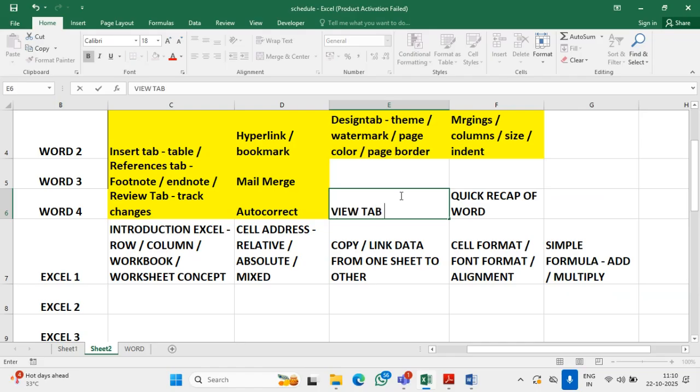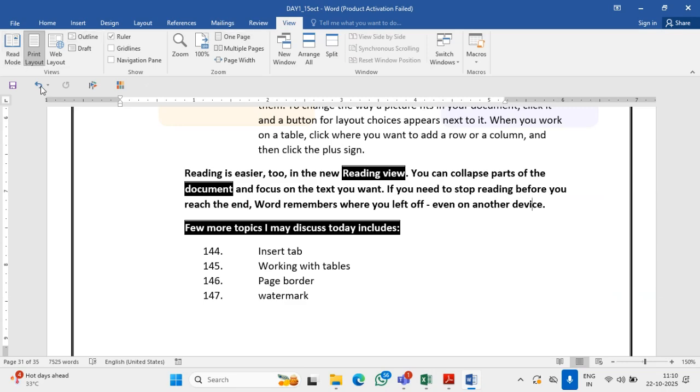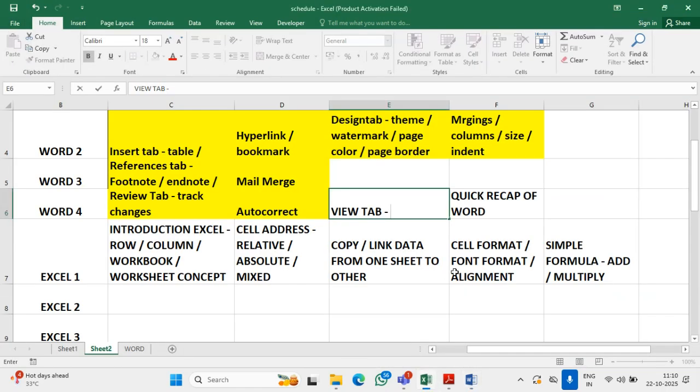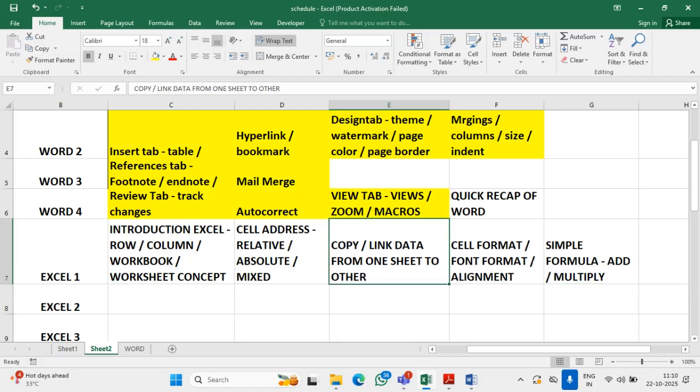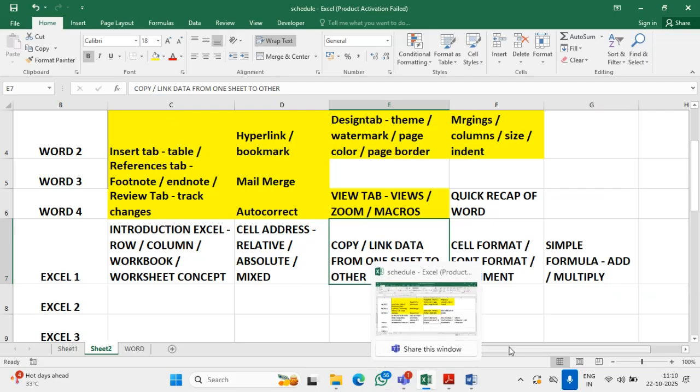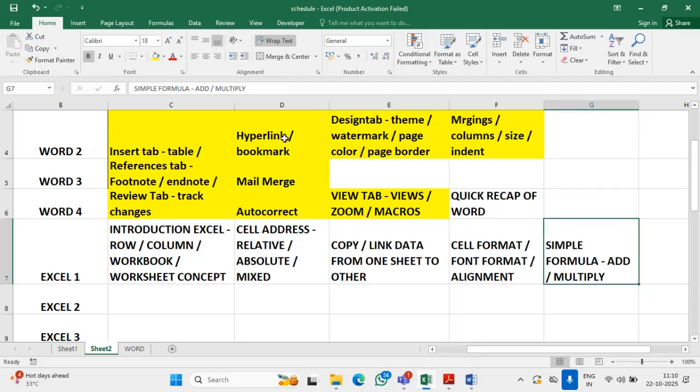I'm giving you a few minutes, so please check if you want to ask anything about what we have discussed. View, zoom, and close we have done. These are the things we have done, marked in yellow here, the highlighted cells. Those are more or less the things we have discussed.